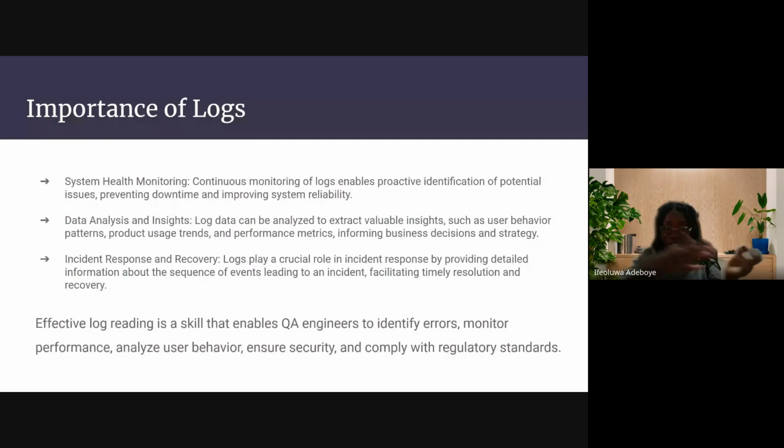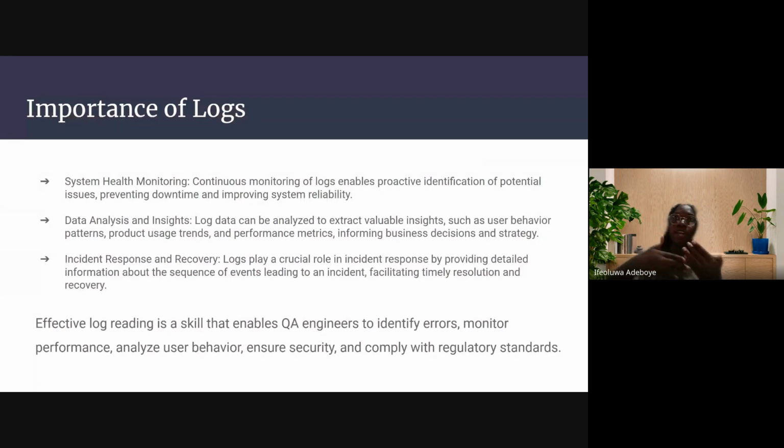And yes, we also have incident response and recovery. So when there are issues, when there's a crash, when let's say the app is not working, like users have not been able to log in for days, and you don't know what is happening because you've tested and everything was fine on your own end, logs would really help and play a crucial role in solving it fast. Sure, if you don't use logs, definitely, I'm pretty sure people have been part of teams where they didn't need logs to figure out the issues, right? However, logs help you to figure it out faster, because it's giving you the direct information of what happened, so you're just reading through it.